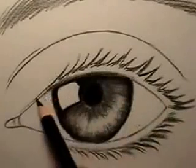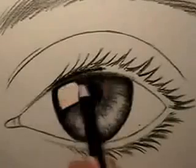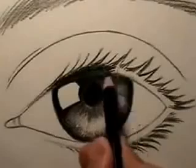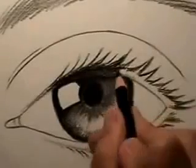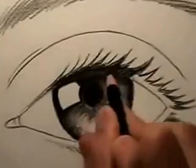I'm going to go ahead and jump in here and very quickly darken this area in of the eyelashes. Again, this is maybe a female eye, someone who's wearing quite a bit of mascara. And with that, we're starting to come into the home stretch on this video.